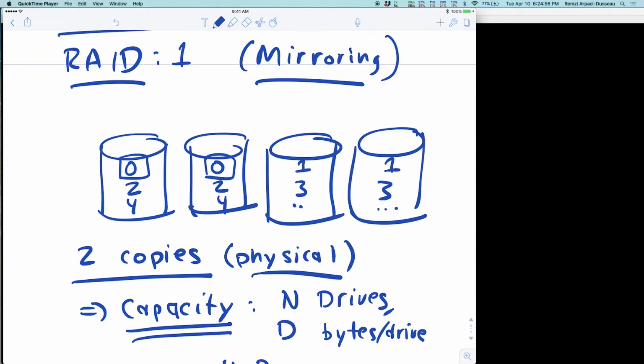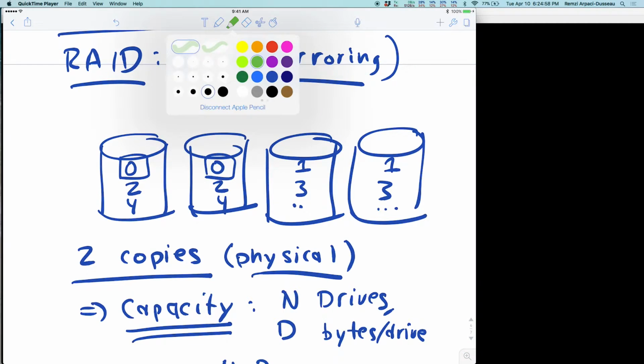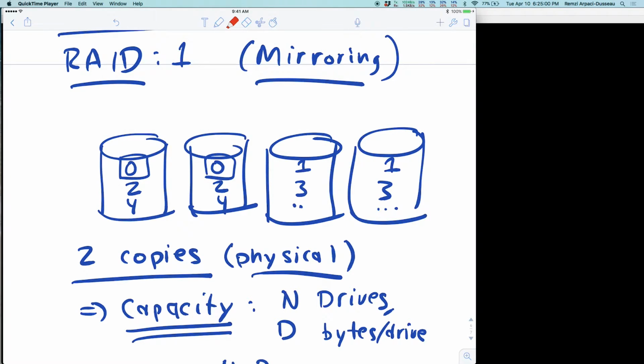That's right. So if you didn't hear that, the answer was, and maybe it's apparent, basically the question is, how many disks can I eliminate and then still be able to access blocks 0 through whatever the max size of the disk array is? Clearly we can eliminate 1 because, or sorry, let's call this disk 0 here, disk 1, disk 2, disk 3. Clearly we can eliminate disk 1 because all its contents are mirrored over here. And clearly we can eliminate one of these drives, 2 or 3, as well.